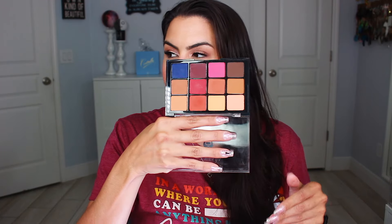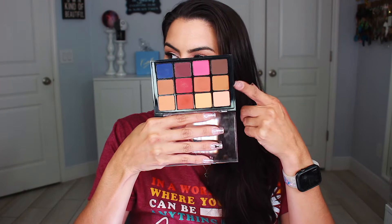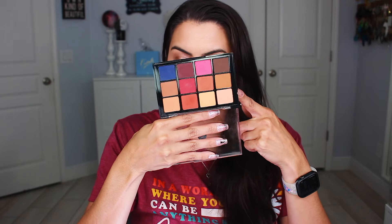Then we have the Vise Art Dark Matte — basically an all-matte palette with some pink and blue and a lot of dark matte shades. And last, we have the Scooby-Doo, which is going to be the first one I use because I keep forgetting about it and forgetting to use it. So I will go ahead and jump on it.